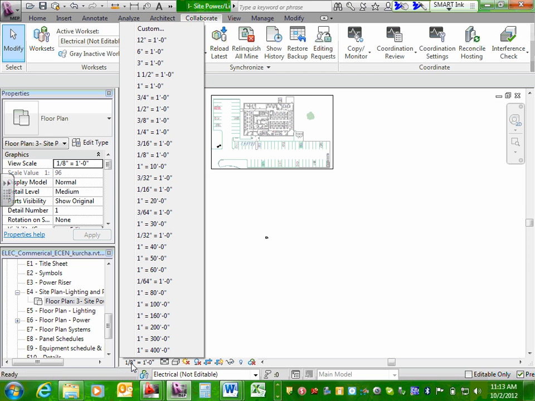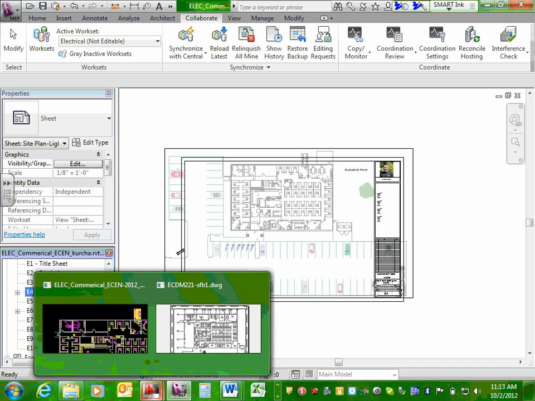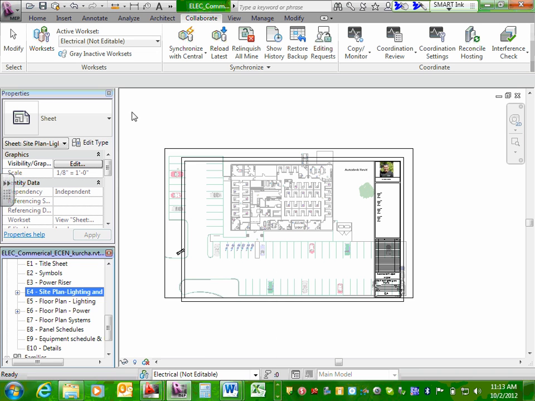See the scale down here? Again, one more time. You were in E4. If you expand, can you guys see E4? This is Andrew. This is okay. This is where, if you look right here and you see that plus, it will tell you that a view has been dropped into this sheet.